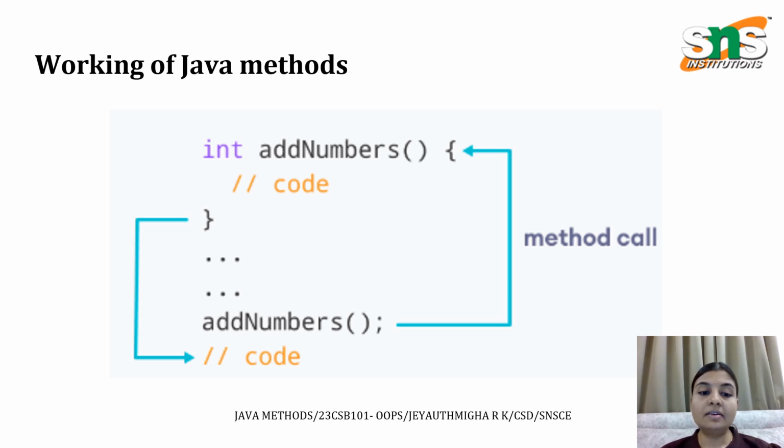The compiler starts the execution from the main function, and whenever it sees a function call, the line of execution control goes to the defined method, and the code of the function gets executed. After execution, it comes out of the block, the line next to the function call gets executed, and it continues until the program is over.